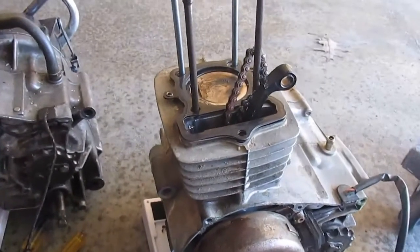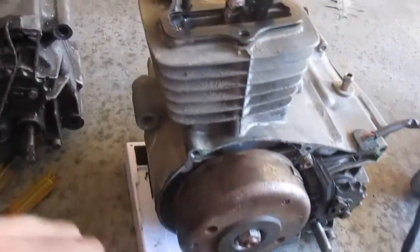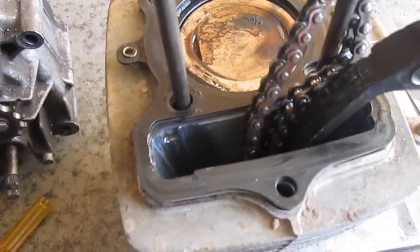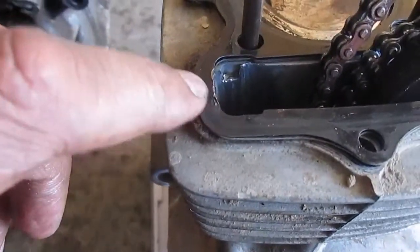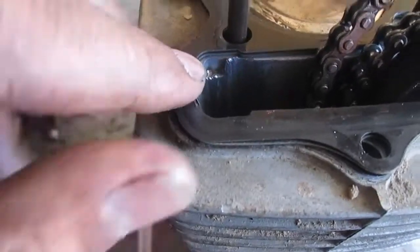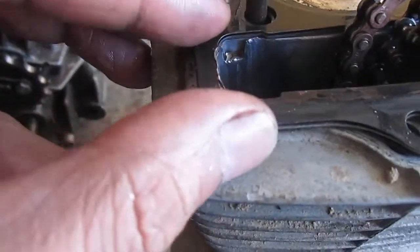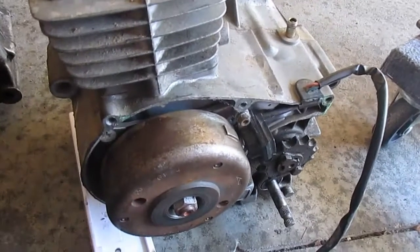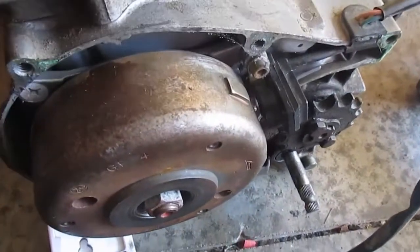Okay, this is the motor that we're going to use for the bottom end, but you see the problem with this motor? You see this? This is the problem with the motor, which we're going to fix, because this piece right here goes in here.